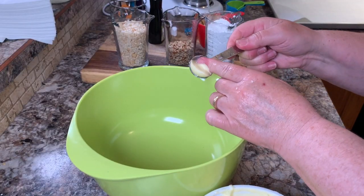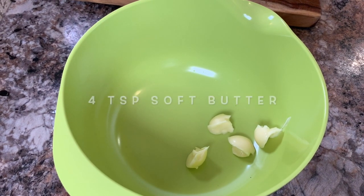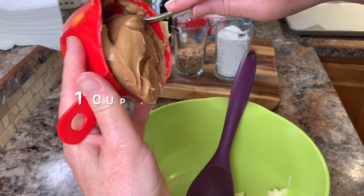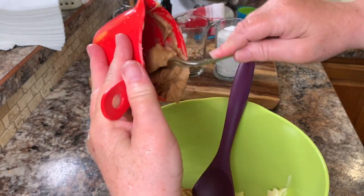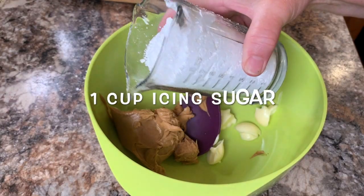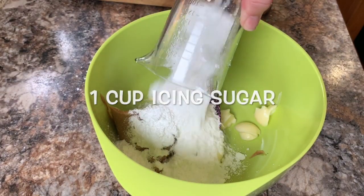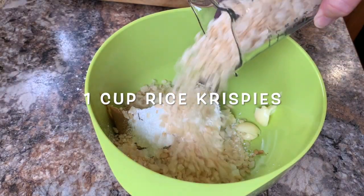So take a large mixing bowl and add 4 teaspoons of soft butter to get started. Then add 1 cup of peanut butter to that. Now then just add 1 cup of icing sugar. And it's also 1 cup of Rice Krispies.